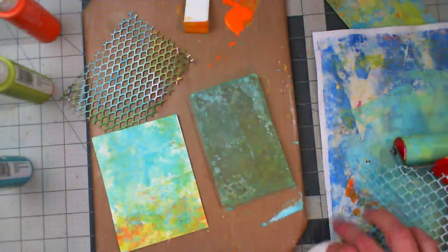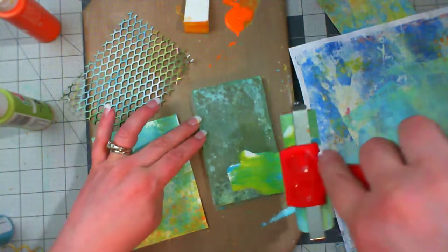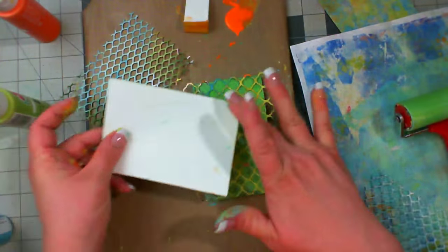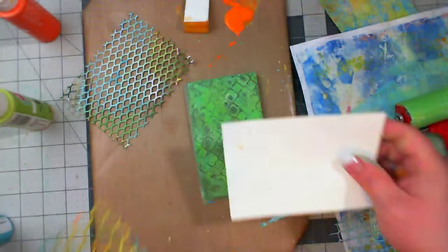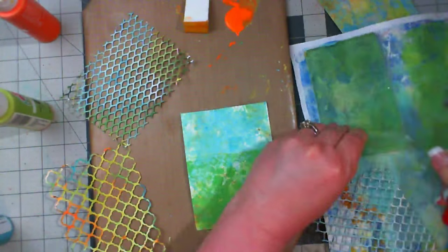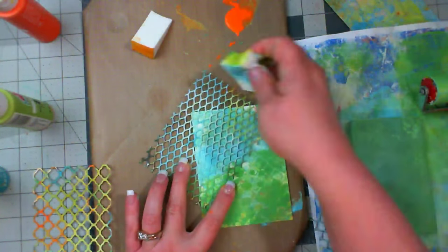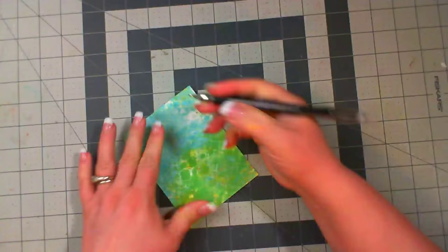If you don't have punchinella, you could always just die cut a bunch of different things, or punch holes in a strip of tape or something. I decided that my green down below needed to be a little bit more blue-green just to give a little bit of a shadowy tone. So I've added a little bit of that Bimini Blue to the Kiwi and the white, and I love that green — I'm getting a kind of light Kelly green. I love how you can see all of the different colors on my background here; it's really giving it a lot of depth and interest. So I decided I needed to put a little bit more blue up at the top to hide that line that was created from the jelly plate, and I'm just stenciling that on.